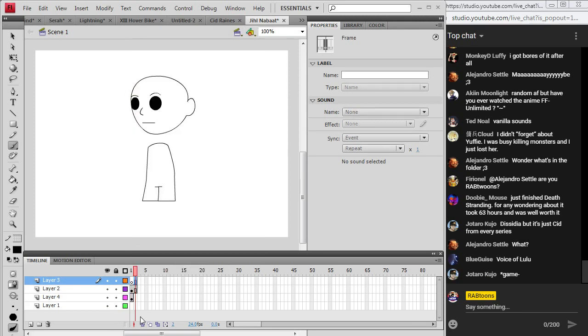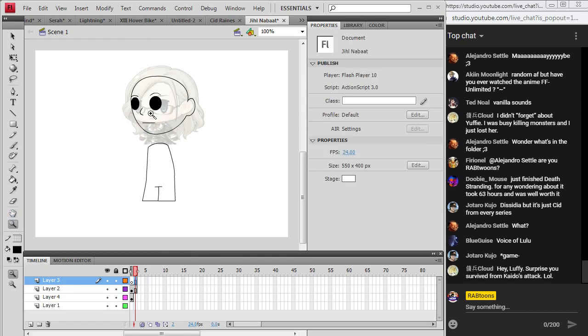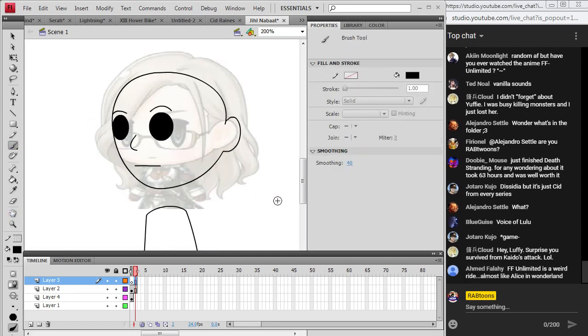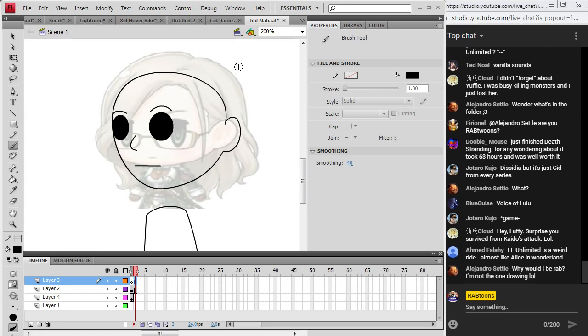Start frame there. I'm going to use onion skin, which allows me to see what's on the previous layer, but slightly faded, so I can do this. Okay, right. Jihl Nabaat. Another criminally underused character from 13. I do find it very amusing how her character is just yeeted out of the way, so that Disley can make his grand reveal that he is a big scary Ooga Booga monster.